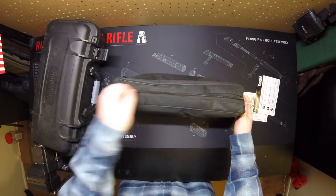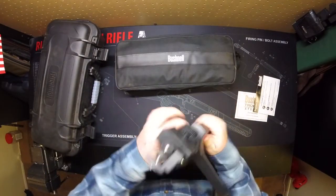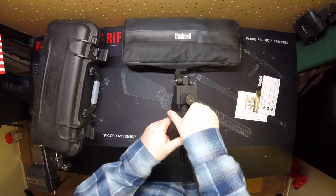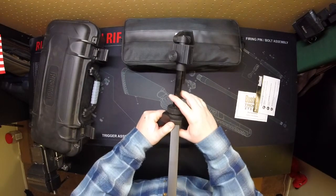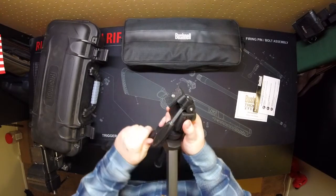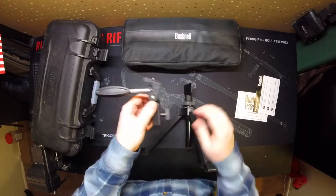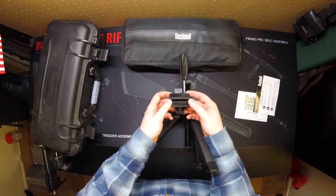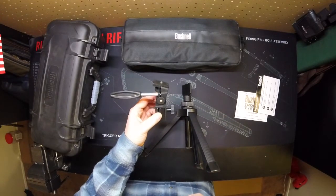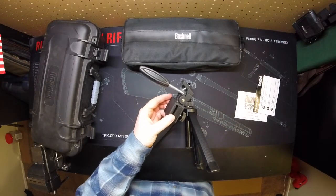Has a soft carry case if that's what you prefer. Comes with a shorty bipod. Has limited height adjustability. Also, loosen this up so we can get it off. There we go. This particular mount has the ability to be clamped to a car window if you want to use it for bird watching or other observations, whether you're scouting an area for an upcoming hunt or camping location on the next hillside, whatever it is you want to use it for.